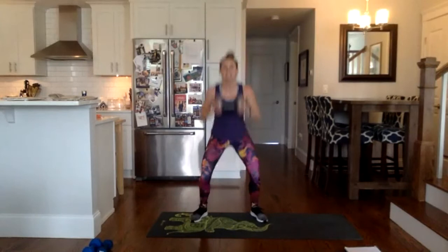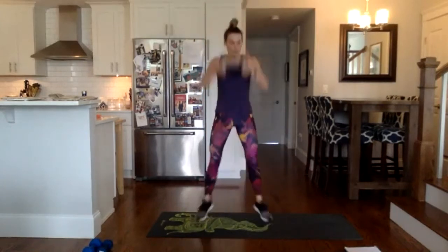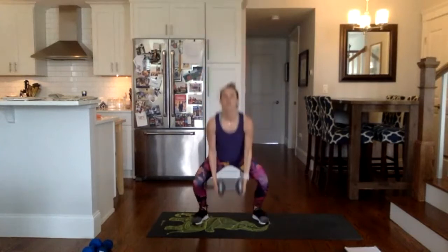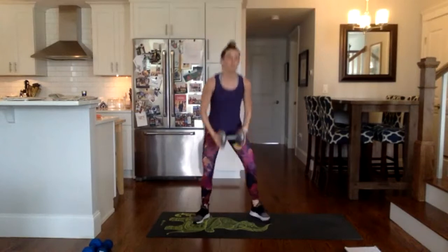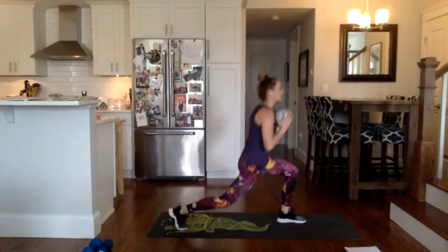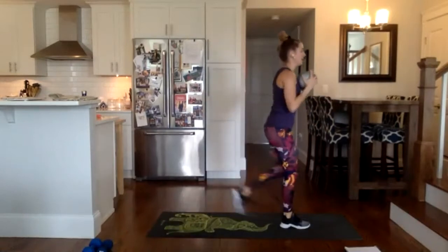In 10 seconds, reverse lunge with that twist. You got 5, 3, 2, 1. Switch it up. Long lunge back. Extend the weight. Twist towards the front knee and in.